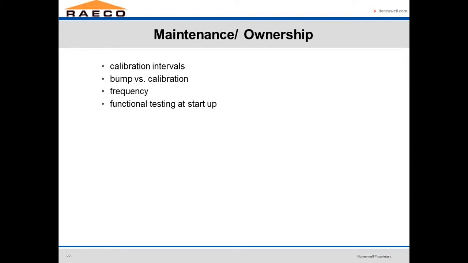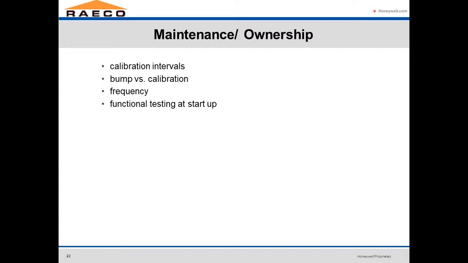Follow manufacturer guidelines. Once you've got everything up and running, it's very critical that somebody actually takes ownership of the gas detection itself. Gas detection is only as good as it is maintained, and gas detection systems require maintenance. How much? It depends on the system. How often they need to be calibrated depends upon the technology being used, but those things need to be considered, and somebody really needs to take ownership of the gas detection system once it's in place.